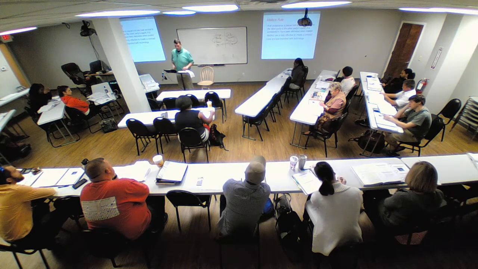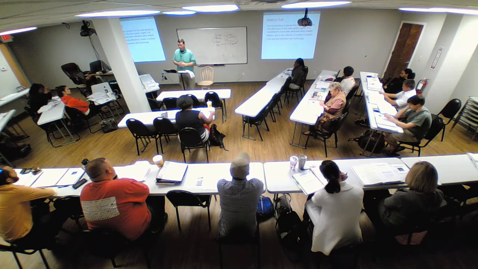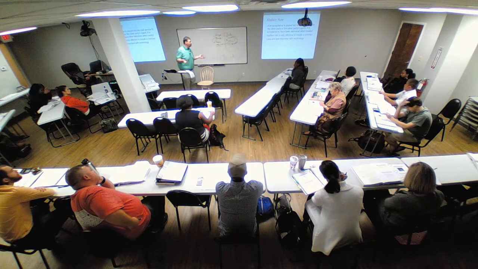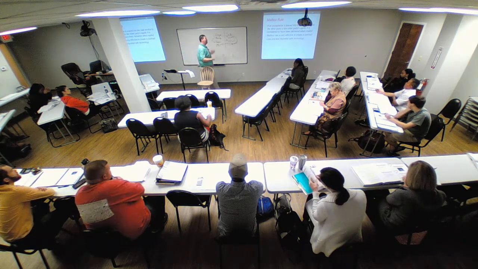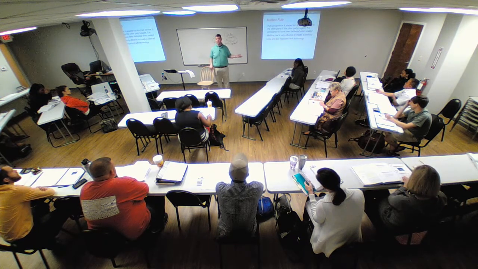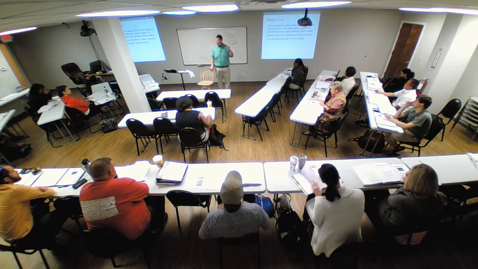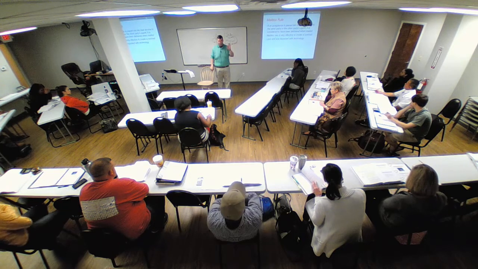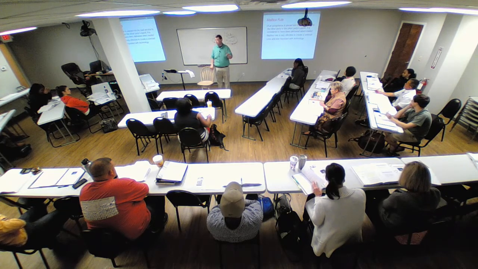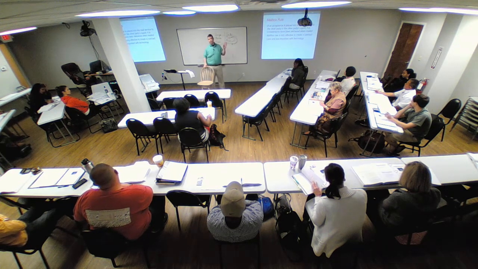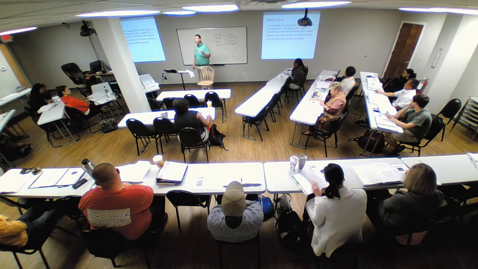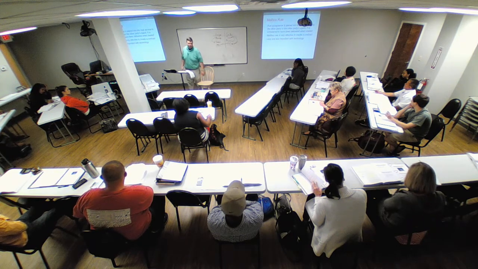The mailbox rule is a rule that says any acceptance, and remember, an acceptance is a signature, right? So when we're talking about the mailbox rule, we're talking about a contract that's already got both sets of signatures on it. We're talking about communicating acceptance here. Any acceptance that's placed in the mail is communicated as soon as it's mailed, not when it's delivered.